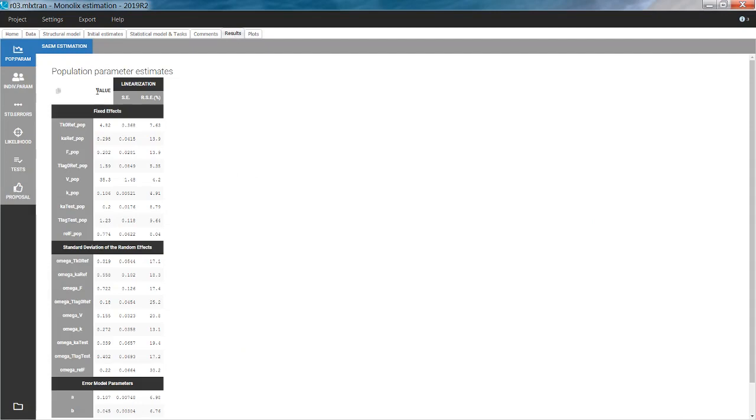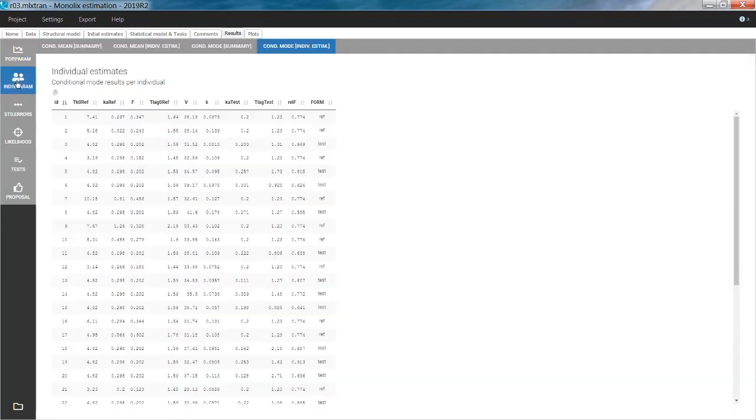In the Results tab, I can see the estimated value and have direct access to the typical parameters for the ref and the test formulation. Also note that each formulation has its own inter-individual variability. If I check the individual parameter values, you can see that each individual has a value for all parameters, even if it has received only one of the formulations. Even if part of the parameters are not used for a given individual, Monolix does not know it.